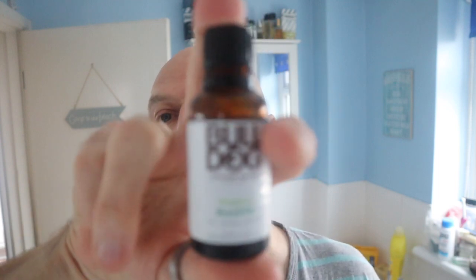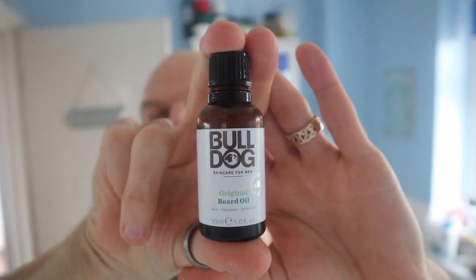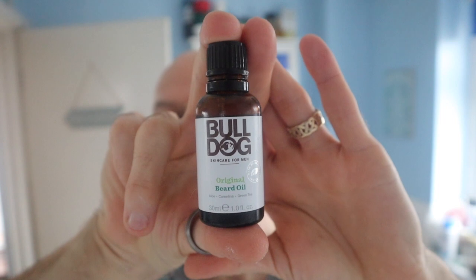Which is Poundland. Smells lovely. But it does smell nice. It's not one of those, as I say, it's not a horrible one. Then to make sure that everything looked nice on the old beard, or lately, whatever you want to call it, was Bulldog beard oil. Nice stuff as well.